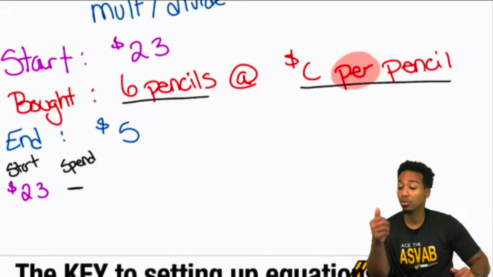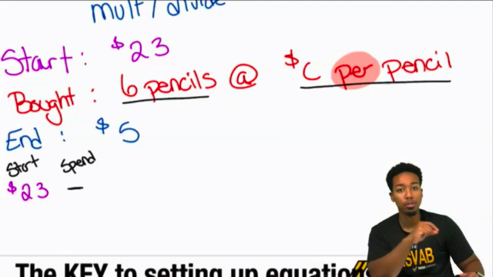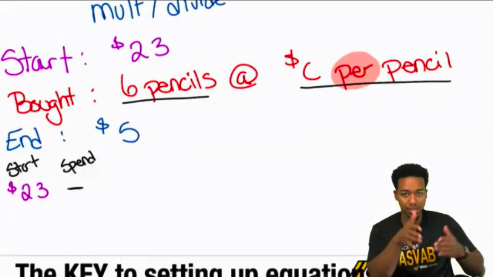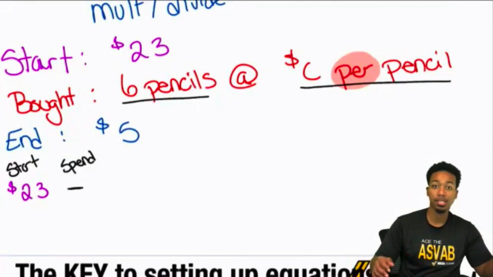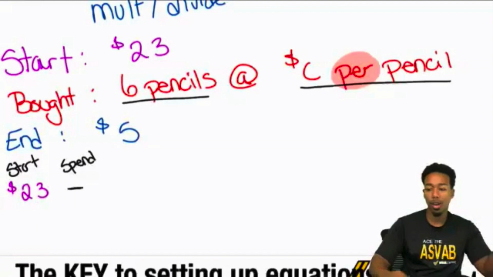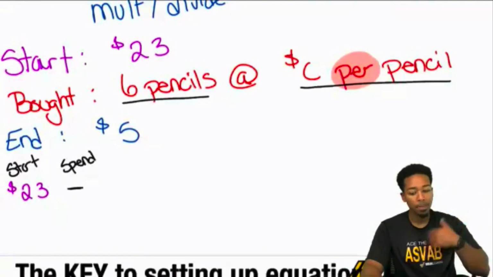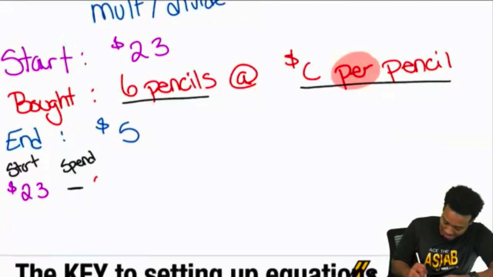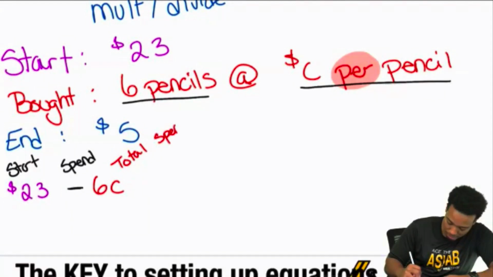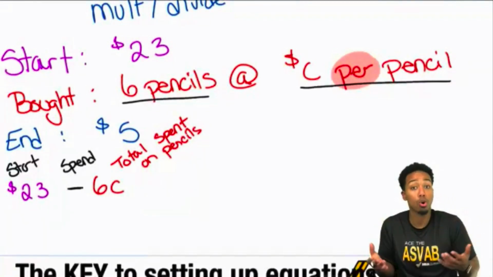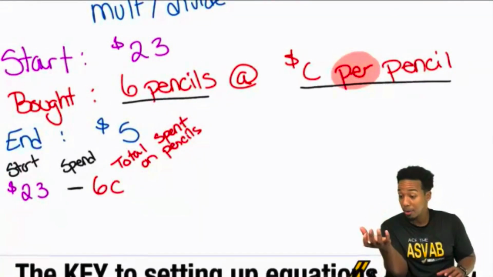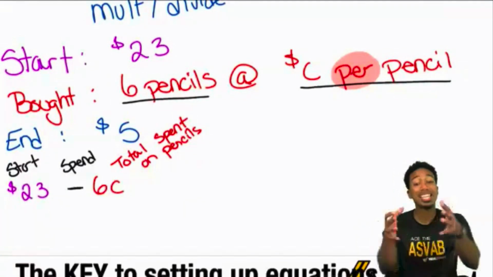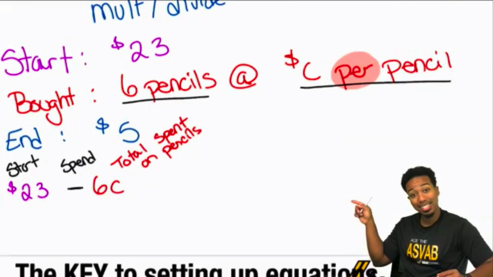Okay, cool. Pencil 1, $10. The second, now you spent 20. The third pencil, 30. Oh, 6 pencils, 6 times 10 to get 60, the total amount that you're going to spend. So everybody, does that make sense, in terms of, again, if you're trying to see how much you spent, we will write 6C because this is the total spent on pencils. To find out how much you spend total on those pencils, you're multiplying the amount of pencils and the cost per pencil to get that total spent. And that's 6C.